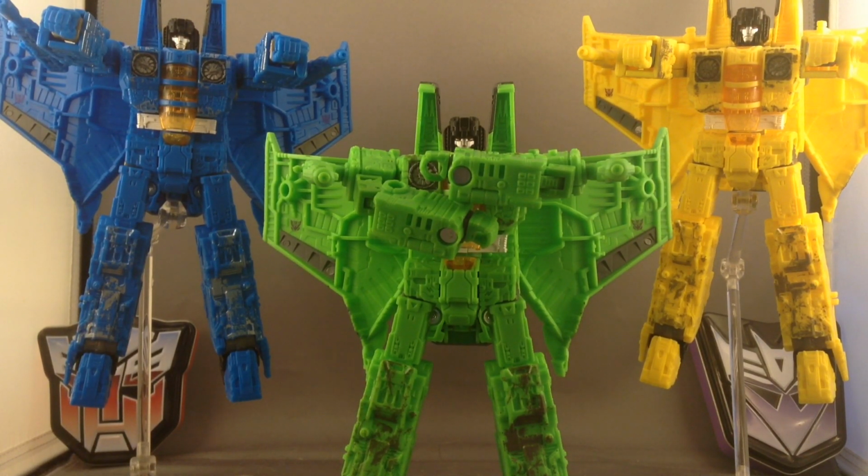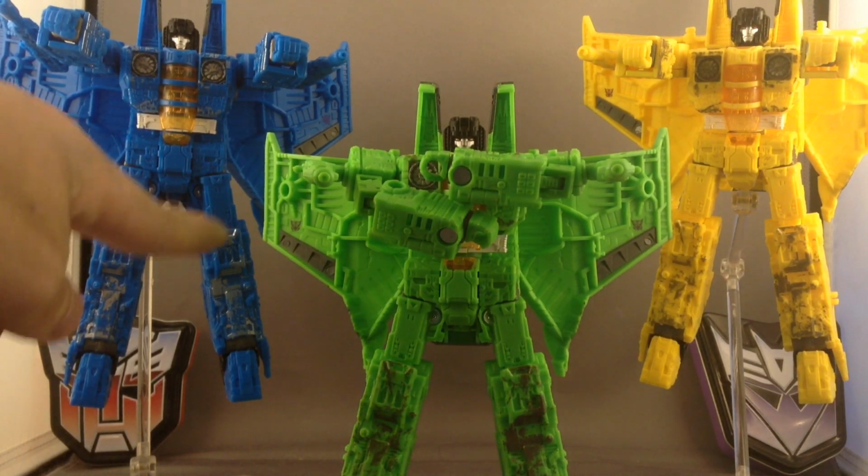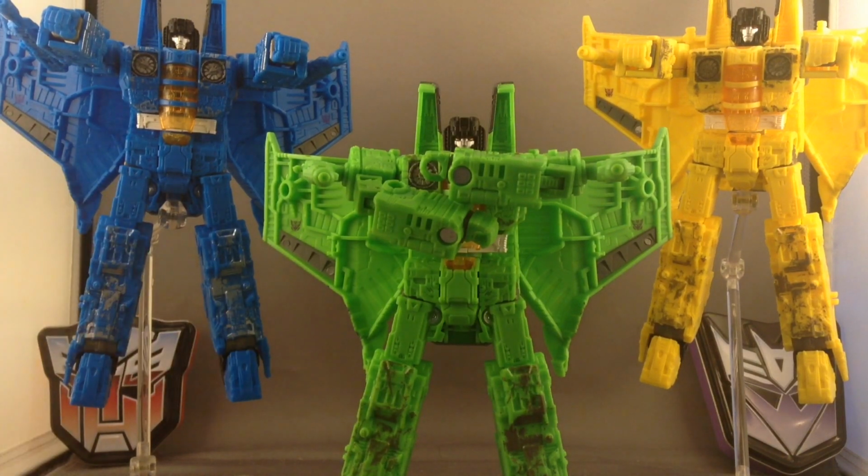To very quickly go over my thoughts, the transformation for the Seeker mold is still very enjoyable, even with a little challenging, but nothing's wrong with a little challenge in a Transformers figure. The articulation on these guys is so fluid. It is very nice to actually animate with them. The transformation is very enjoyable. They look amazing, even in their single binary color type thing. With the little accents of Decepticon insignias and little gray bits and some white and silver, it works for what it is. And I think, honestly, these guys are going to be a very good addition to your Seeker collection.